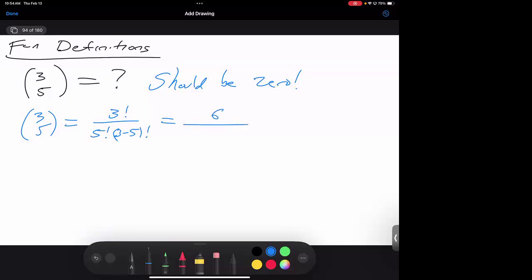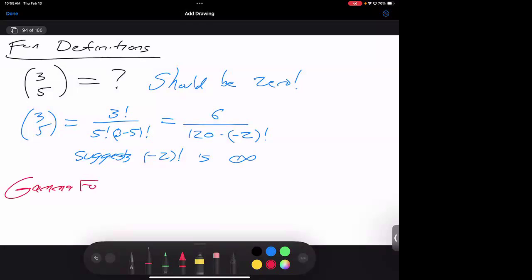6. What's 5 factorial? 120. So it suggests that -2 factorial is what? What's the only way we could make this equal 0? Not 0. I'm sorry? Infinity. It suggests that the factorials of negative integers are infinite. And so I'll just put here, we'll do more with this later in the semester.